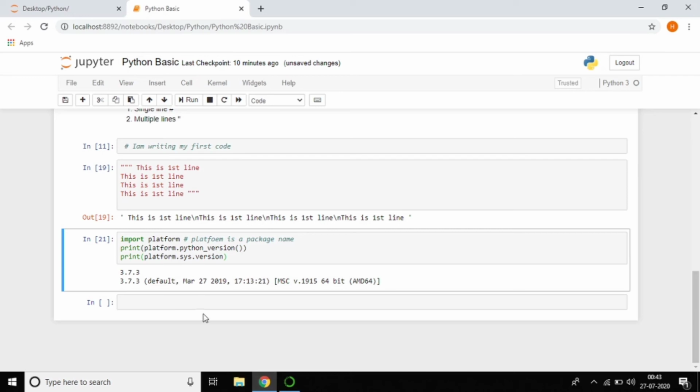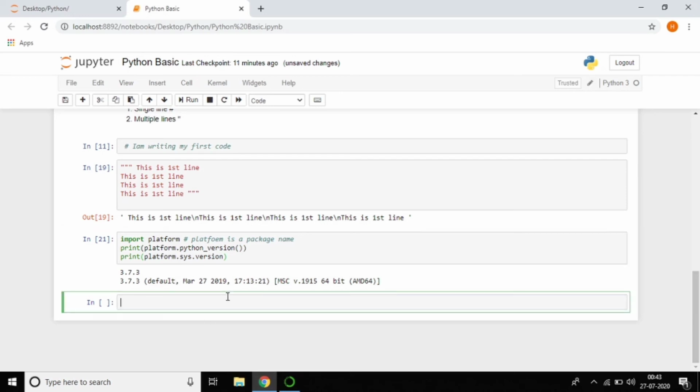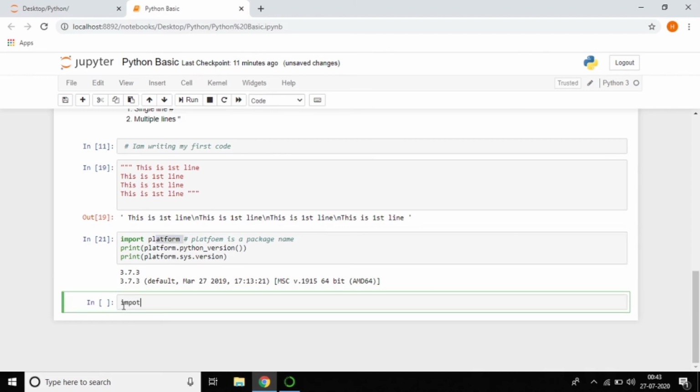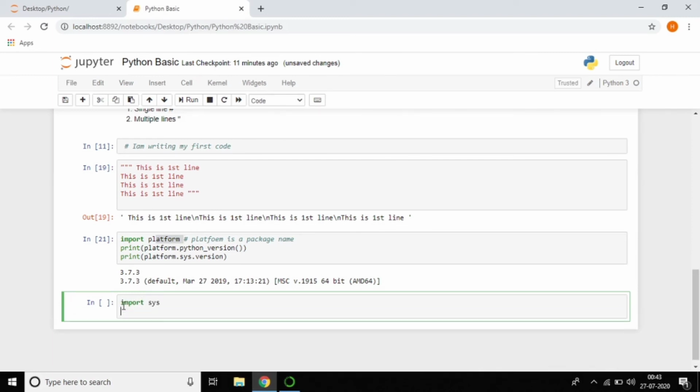Now we can check in another way also. Not only platform, we have another package to check the version of Python. We get the version as well as when we updated it in a single line. So it is better to use the single line package: import, and the package name is sys, that is system, a shortcut.